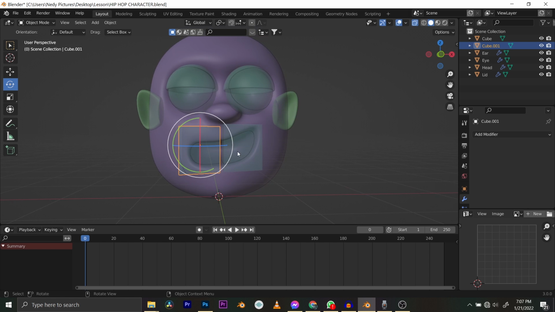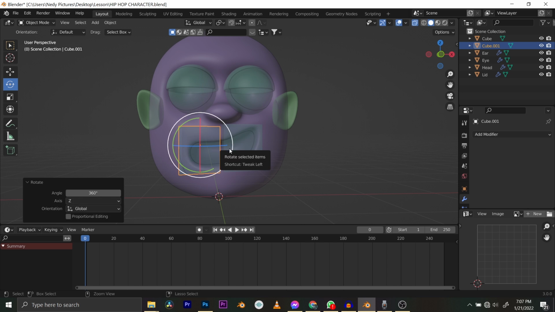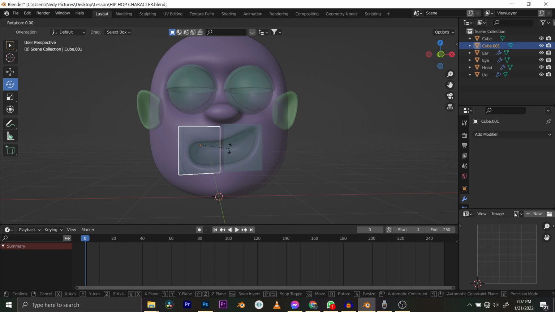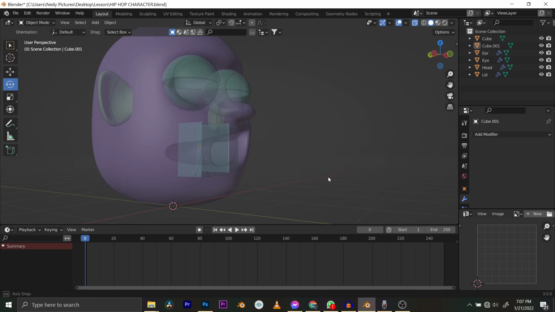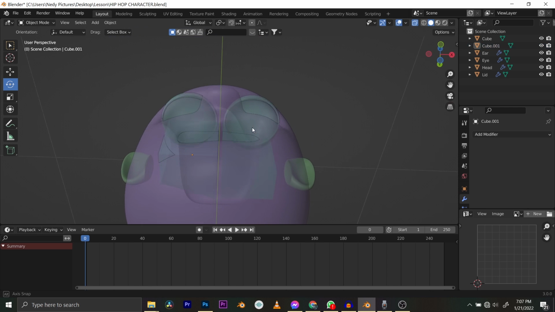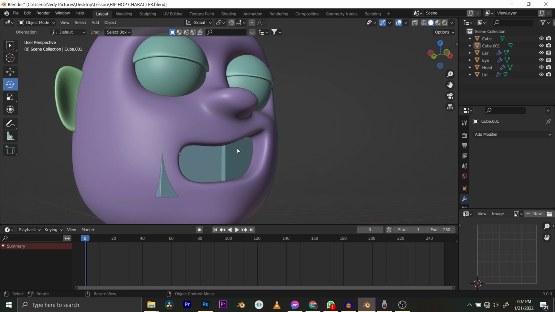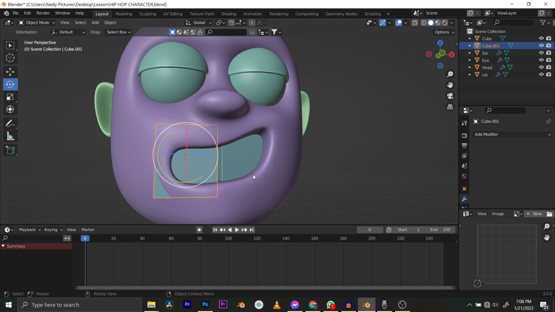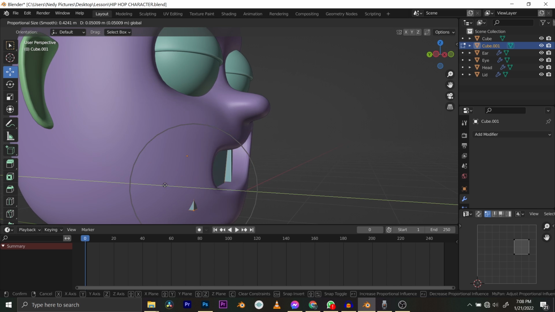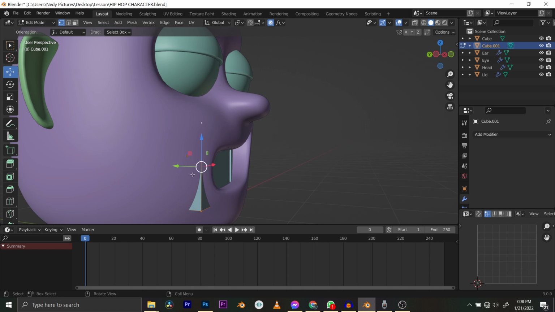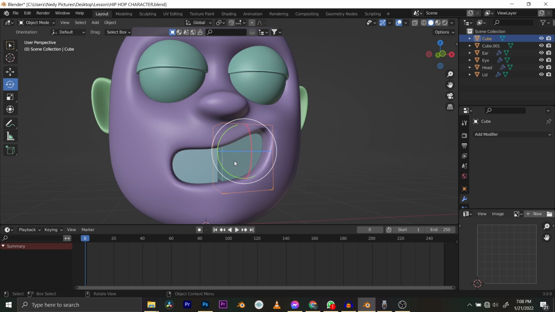To rotate on this Z axis, rotate Z 360. No, rotate Z 180. Am I doing the right thing? Okay, I'm not doing the right thing, so I'm just going to go here and select these points like we did and just move them back, these 2 points, and take them backward a bit. Okay, now we have our 2 teeth.